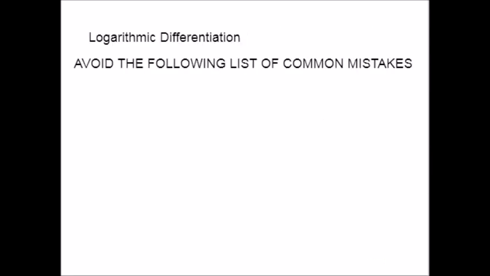Now let us discuss the commonly made mistakes while doing problems using log and natural log. I am going to post the mistake and the correct one. Generally, many students make a mistake in this formula: ln of x plus y equal to ln x plus ln y. But this is absolutely wrong. ln of x times y, the natural log of the product, is equal to ln of x plus ln y. This is the correct one and this is the very commonly made mistake.